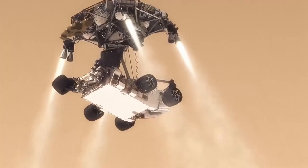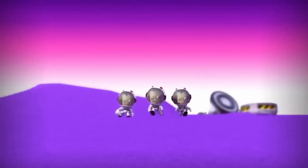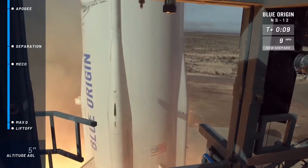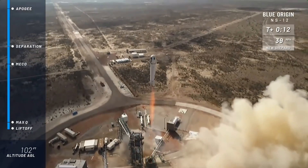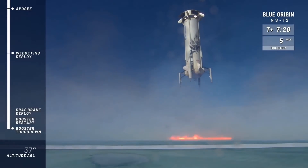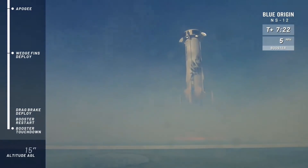Now it's time for today's Honorable Mention. Blue Origin's New Shepard rocket launched its 12th suborbital flight this week, said to be one of the few remaining uncrewed launches before the company begins putting private passengers in the capsule. For this mission, it took a series of school letters and science experiments into space for a brief moment in time, which included one experiment used to test the idea of turning poop into fuel. I'll be the first to admit it was kind of hurtful to realize I was beaten to space by a shark.